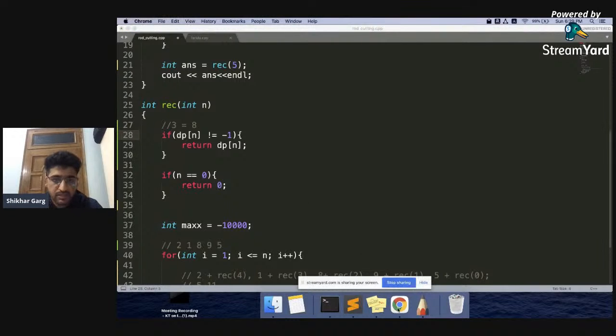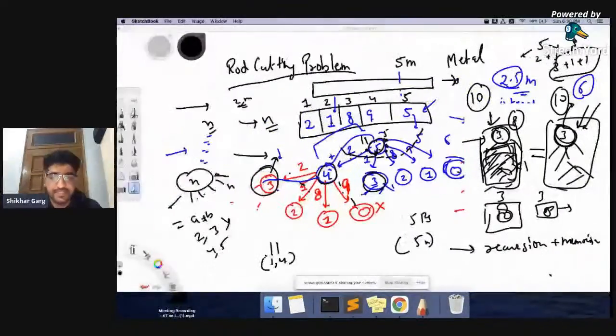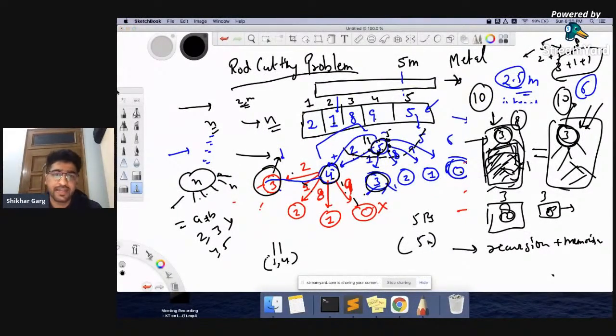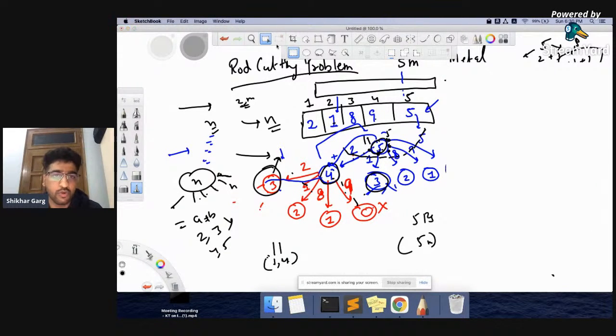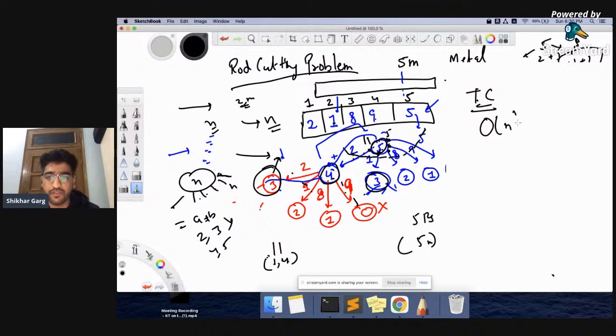Okay, so now let's come back to the complexity of this problem, because people generally get scared about the complexity. And again, as I told you, if you have seen my sessions from the first class, I told you a hack: the time complexity of a DP problem will always be the memory you are using, which is order of n here, times the complexity of that recursion function.